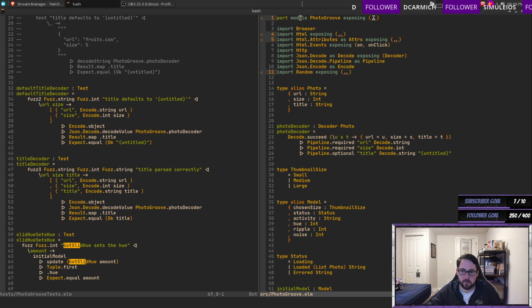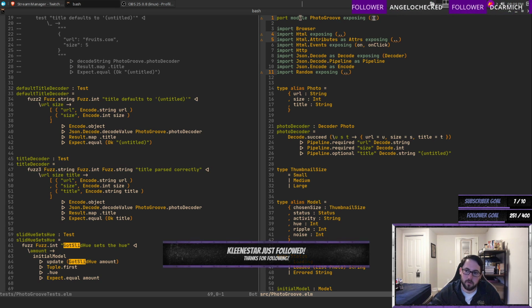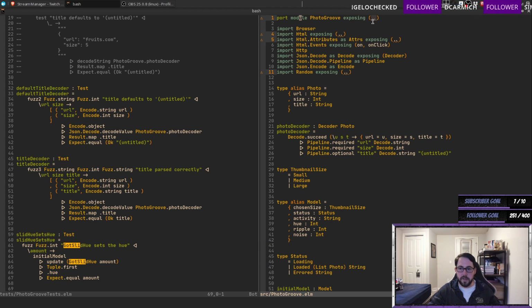The code he has written in the book won't compile because he doesn't expose all of the messages and stuff. So that's why this will fail. But we expose everything here and import everything, so we have everything available that we need, and that's why this just works on the left.